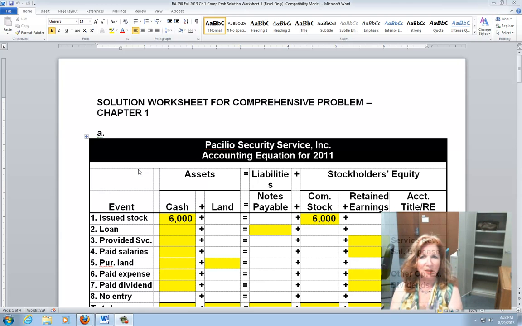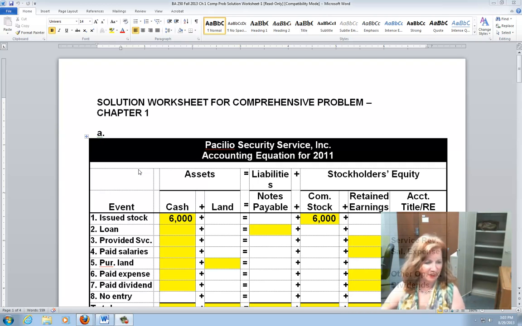So as we look at this comprehensive problem, you were asked to look at least at the sample problem, and the sample problem solution looks very much like this, except this has a little bit more information, a few more transactions, a little bit more work than what we had at the first one, but it's the end of the chapter now. It's the time to be finishing up.